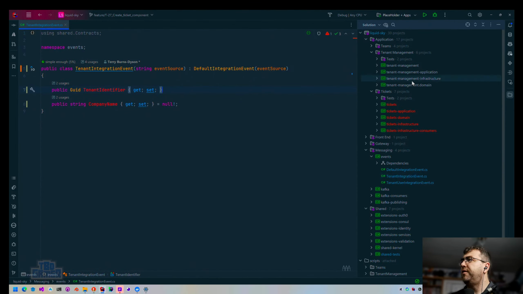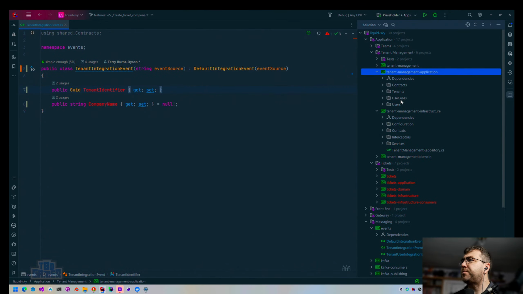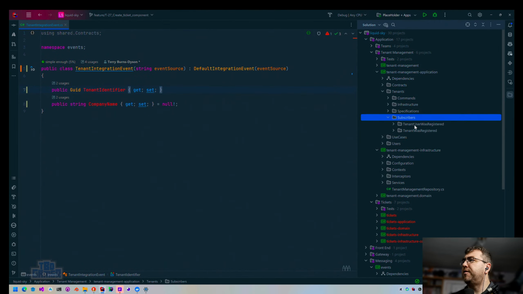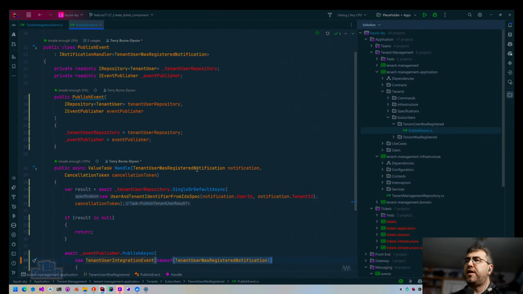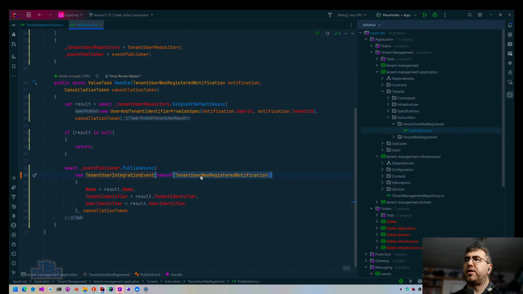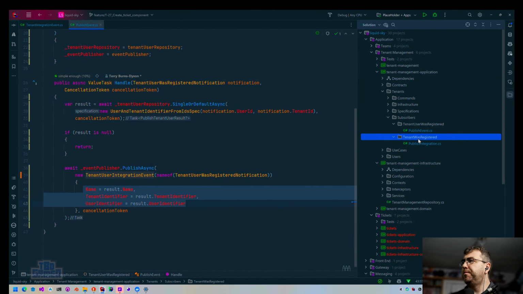So what I've done in my application, when I have tenant user was registered, is I publish an event that says tenant user integration event, and then the name of this event, so the thing that triggered it. And then I provide all the tenant information, or tenant user information here.